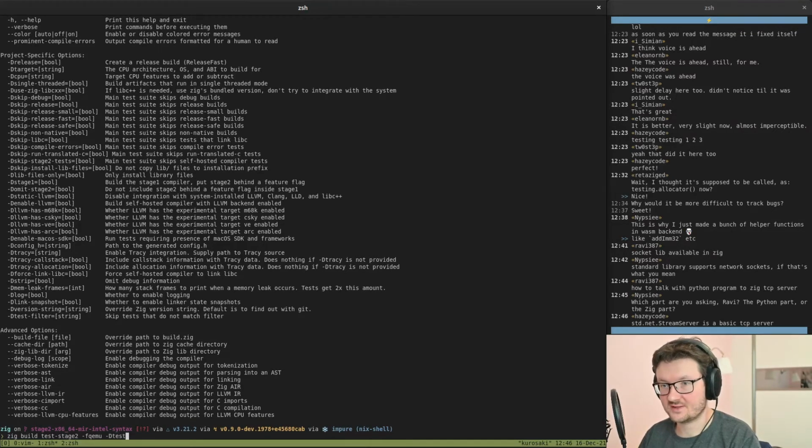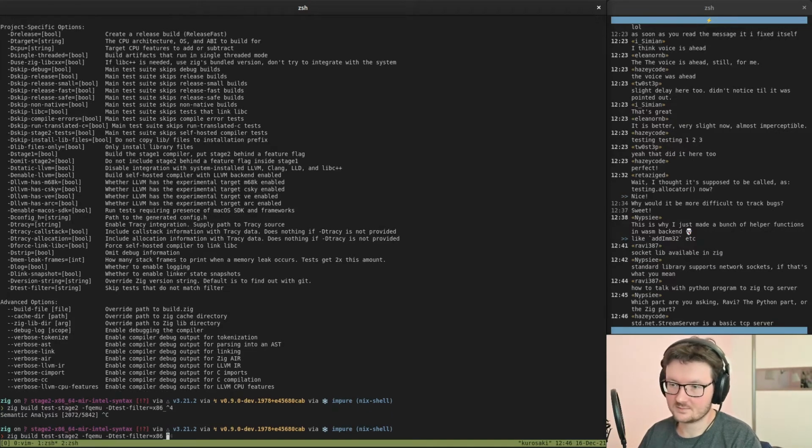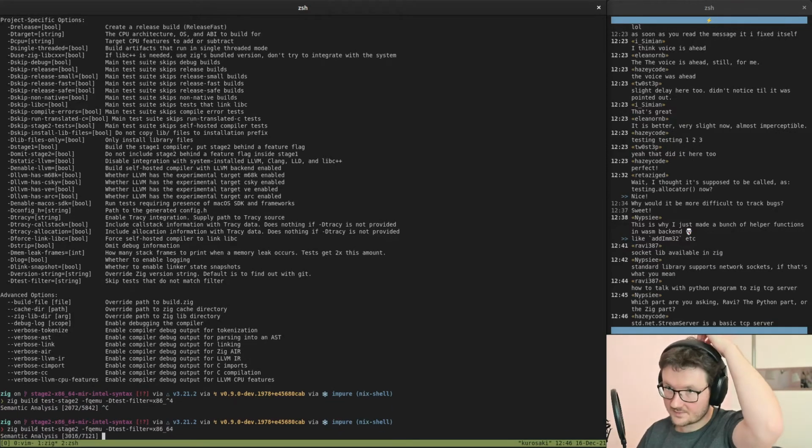I've actually never tried it. That didn't match this filter. I don't think they will. I guess if we had them prefixed with x86_64, that would work. But I don't think it's gonna work now.